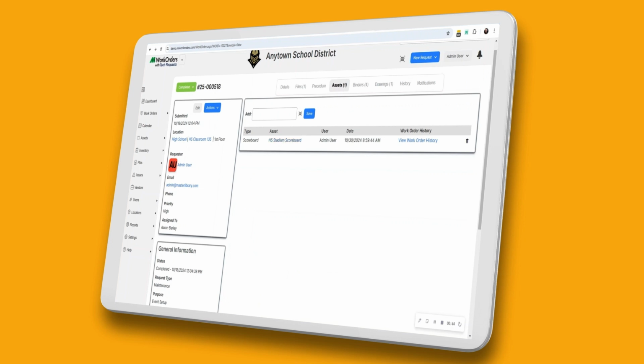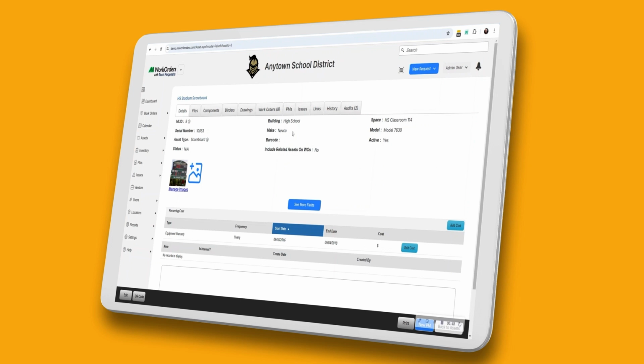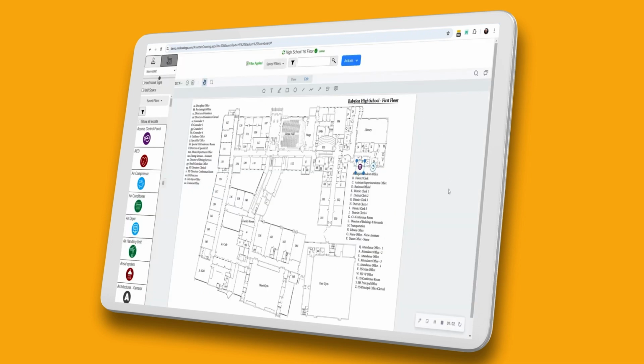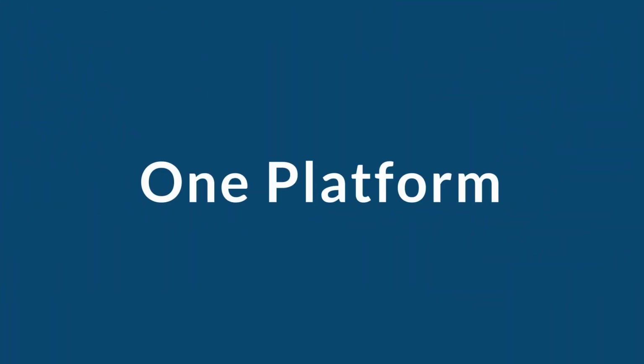When an asset is clicked, the user is instantly brought to the Asset Details page. If a drawing is associated with the asset, the user will be brought directly to the appropriate floor plan by clicking the location listed in the Drawings tab. This will display that particular asset filtered out on ML Drawings to show exactly where it is located on the floor plan. One platform, 3 powerful tools, countless solutions.